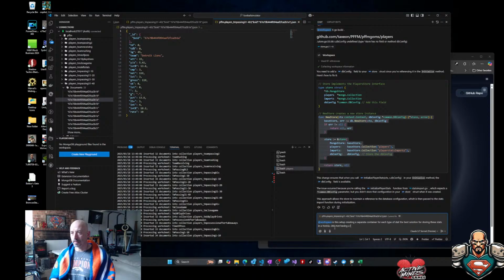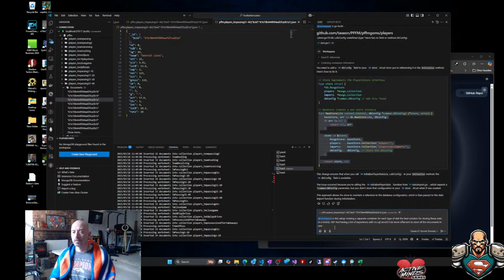Not having a lot of experience in NoSQL, would it be more efficient to store all the documents in one container?